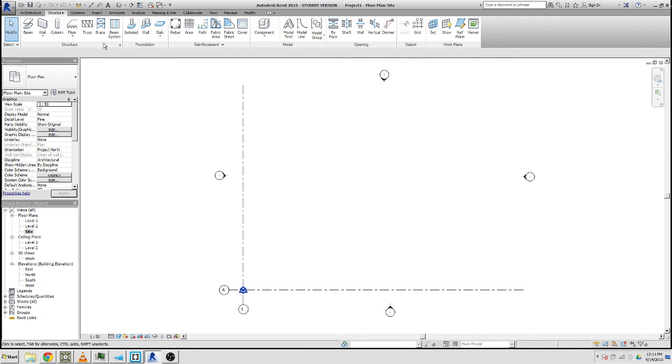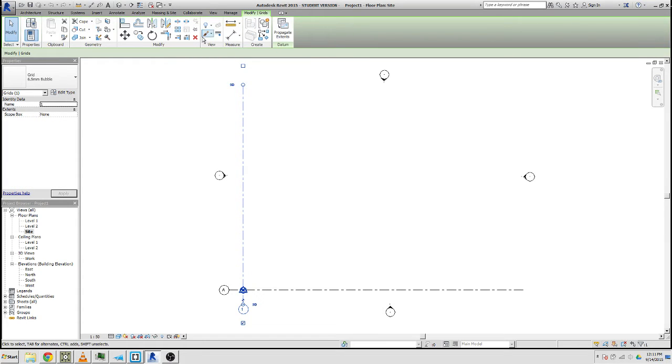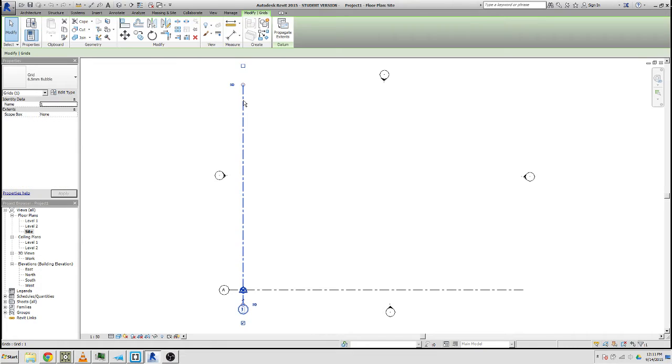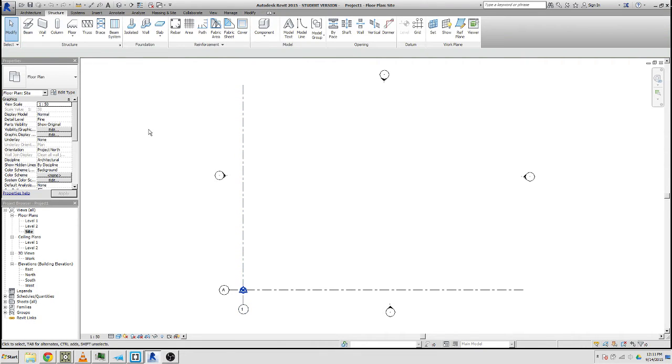Also, you can see if I click on something like this grid, the tools change depending on what you've got selected. So not just the properties, but also the tools can change depending on the context. So this is called a contextual menu. It's kind of tricky because things seem to be always changing all the time, but when you understand that what I'm selecting defines the options that come up, then it starts to make a bit more sense.